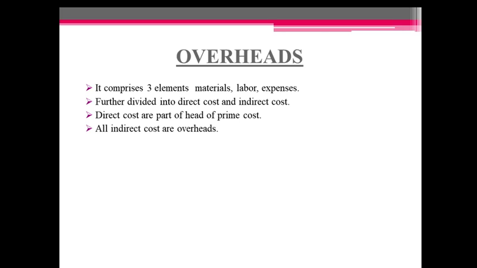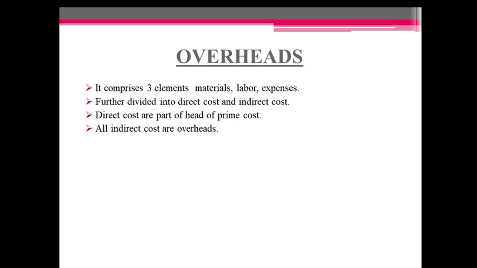In the first chapter we solved the statement, the cost sheet we prepared. In that we ascertained the prime cost. For the ascertainment of the prime cost, we have to record all the direct costs, and all the indirect costs are the overheads. So overhead means indirect expense. This is actually the meaning of overheads.